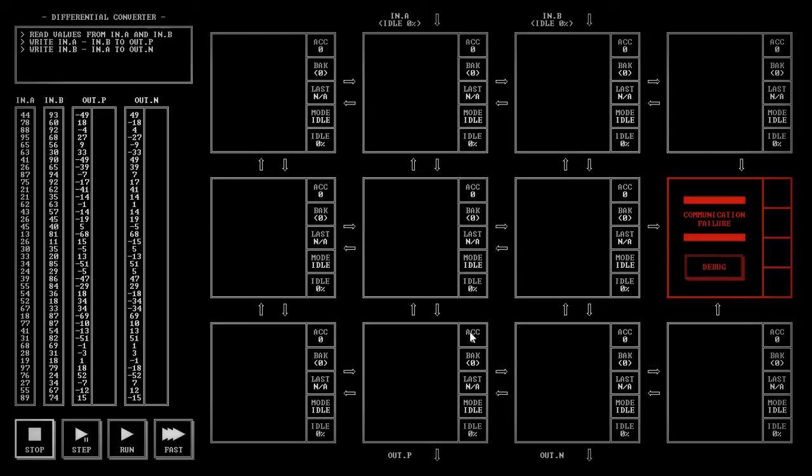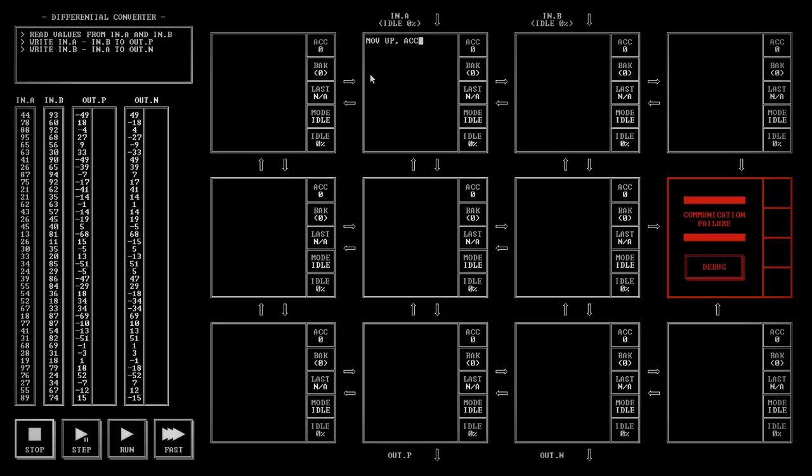Right. So that means I don't have to care which manner I do this in, as long as I get the right values. So read value from NA to out P. Well, which one will need to be negated is the question. So we'll essentially go here. We'll move over the up into our accumulator because that's the first thing we're going to need to do.